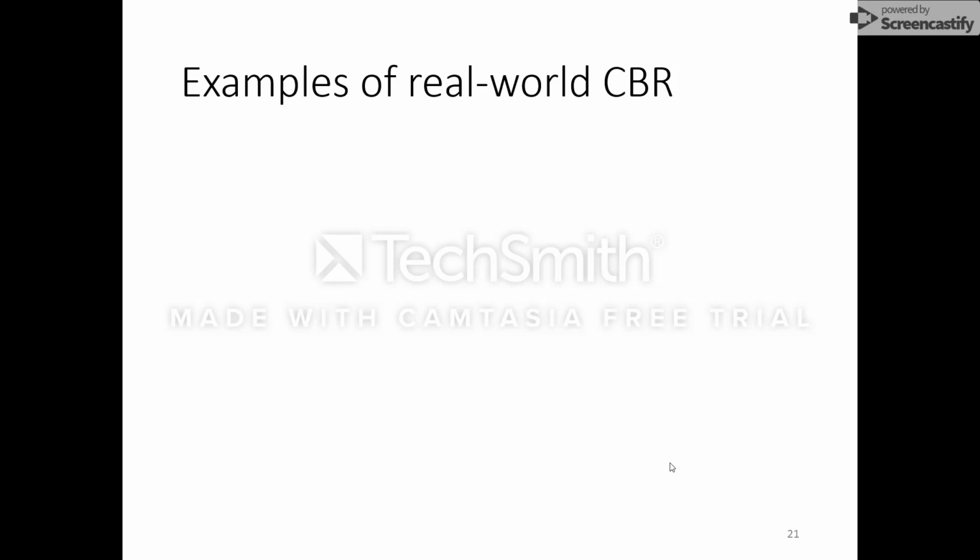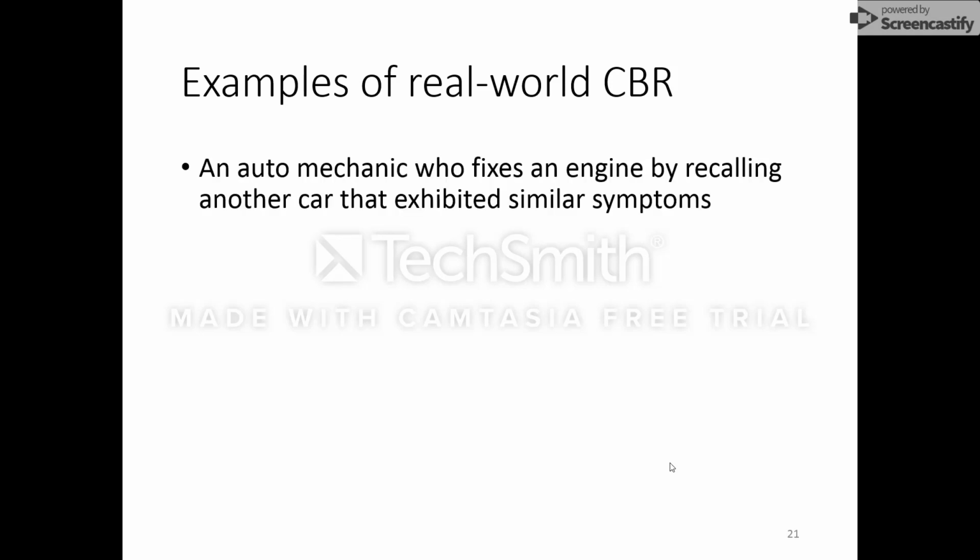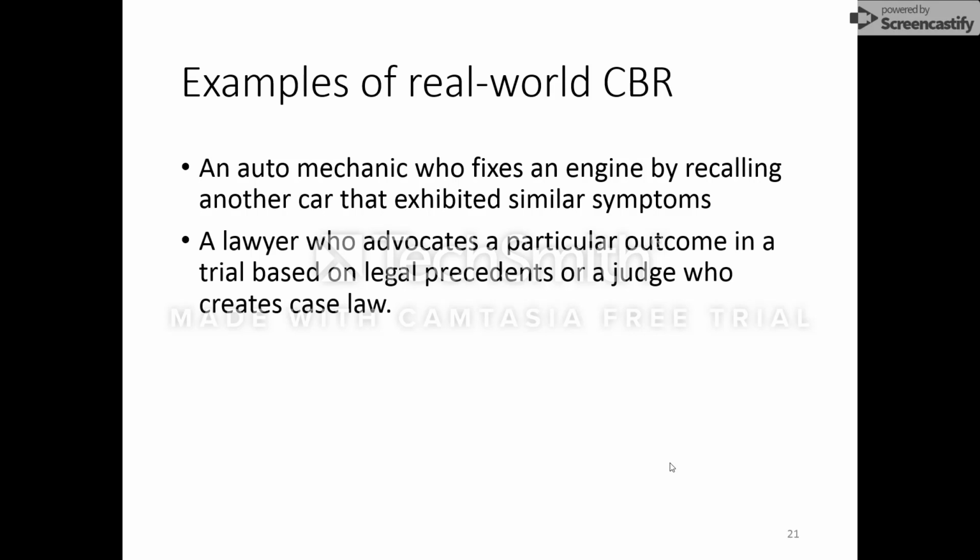So let's look at some examples of real-world CBR. An auto mechanic who fixes an engine by recollecting another car that exhibited similar symptoms and what she had done in order to address the problem in those cars. So that is a typical example of a CBR system in operation, although it's a human performing the operation as against machines. And a lawyer who advocates a particular outcome in a trial based on legal precedents, or a judge who creates case law.